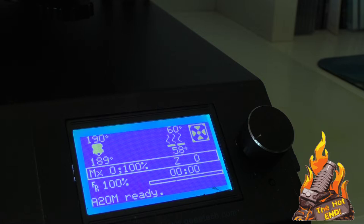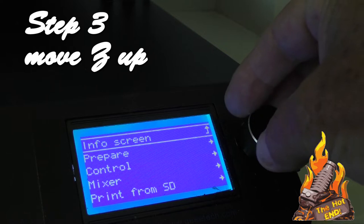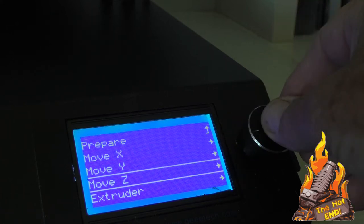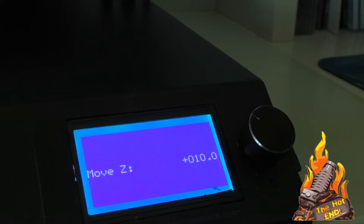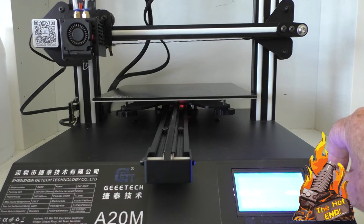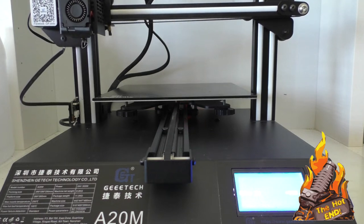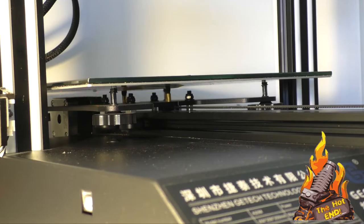And jumping forward, we're up to temperature. And the next step is to move the X gantry up, which is actually moving your Z axis up and out of the way. There we go, the X gantry is rising up on the Z lead screws. Now I'm using a G-Tech printer here, but the same applies to basically any printer in this sort of format.